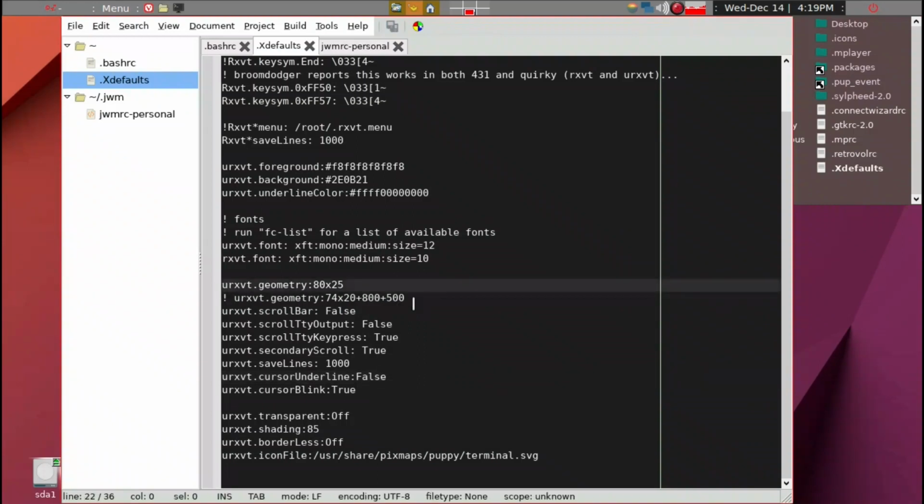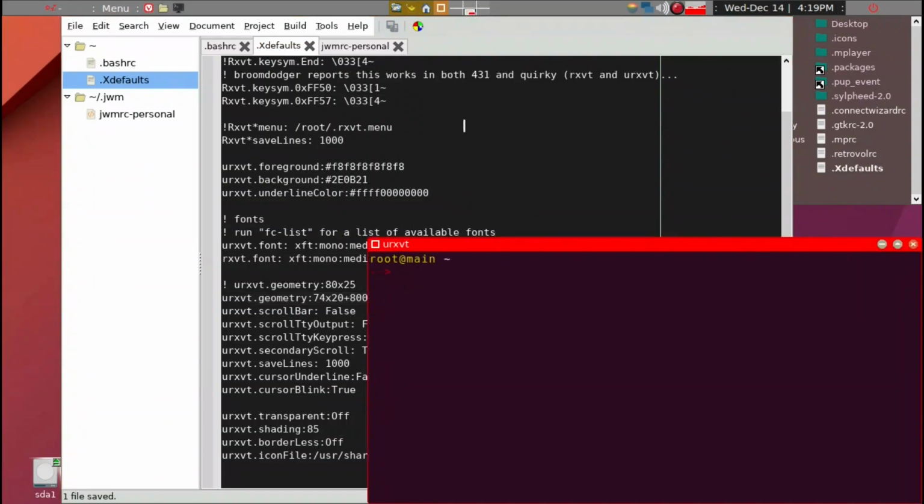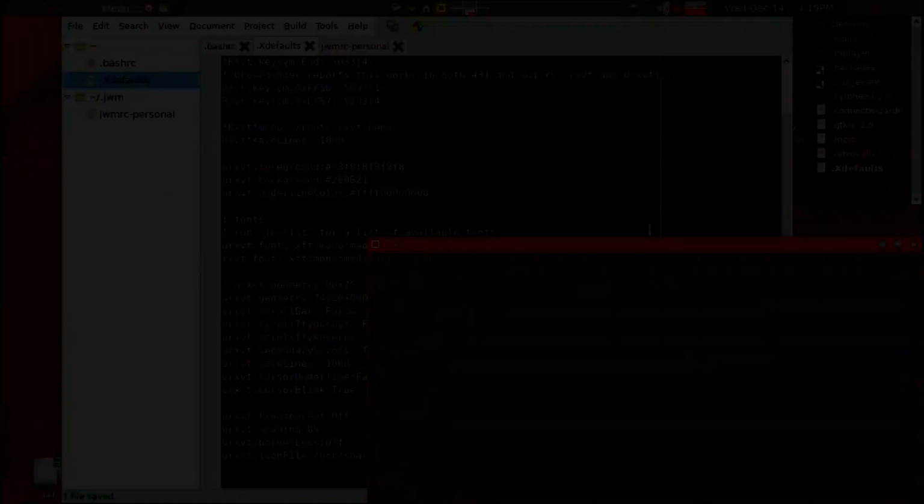So we'll go ahead and remove the exclamation point, we'll ignore the line, and then again we'll save it, and then we'll bring out the terminal. Now you can see that it is in the lower right quadrant, which is the position that I prefer.